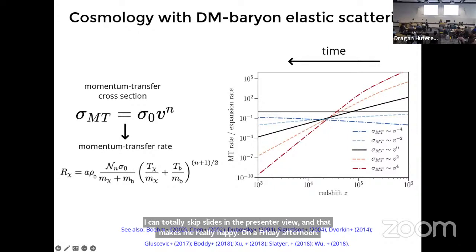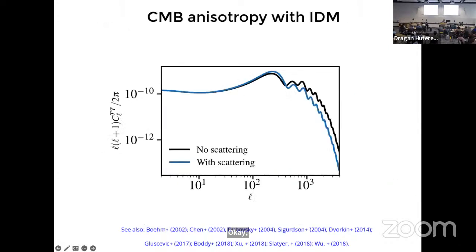Okay, so I'm going to show you how you would change the CMB temperature and isotropy power spectrum if you add interactions between dark matter and protons that are velocity independent. Again, same story as for direct detection. For the blue curve here, I've ramped up the interactions to be something like 100 times stronger than what the CMB will allow. So it's a suppression of power with a characteristic shape, and this is something we can look for in cosmological data.